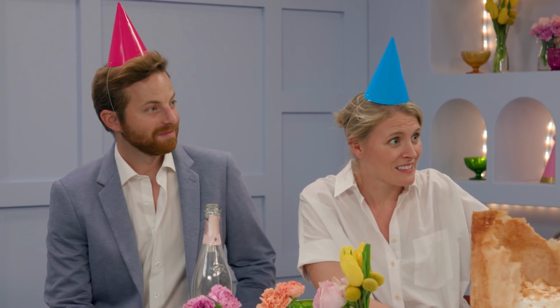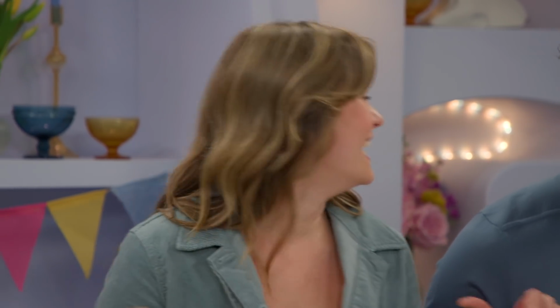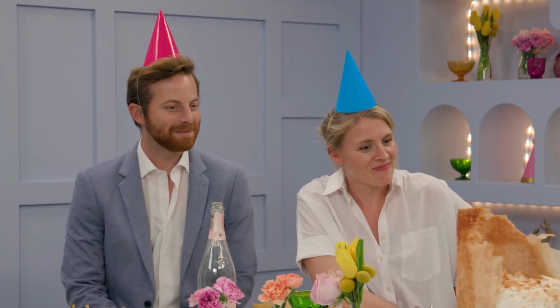I don't know about your friends here, but I think you did an amazing job on your cake. I was thoroughly surprised with how beautiful it was. And my absolute favorite part was the strawberry ice cream. Was it made in-house or store-bought? We assembled it. We took it and put it into a bowl. You might want to change your score now. That's a lot of love that went into that strawberry ice cream. So glad it was your favorite element.